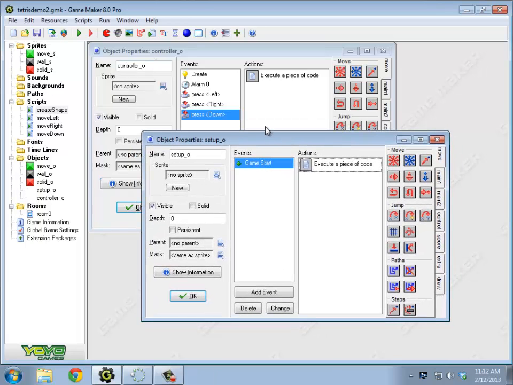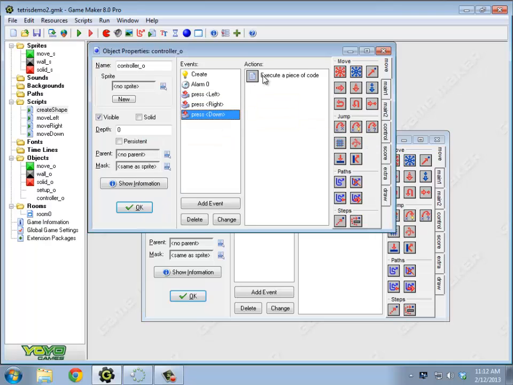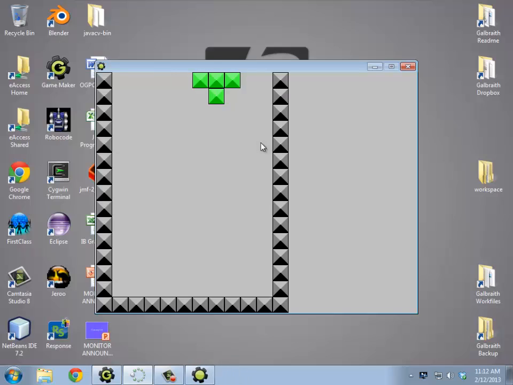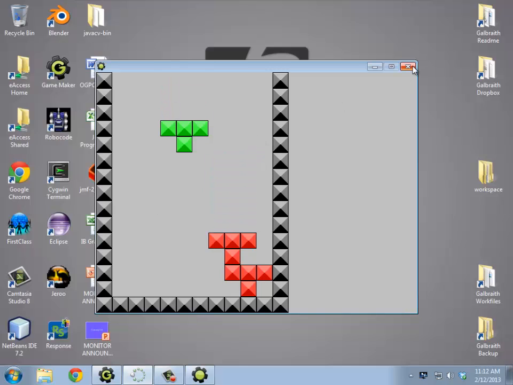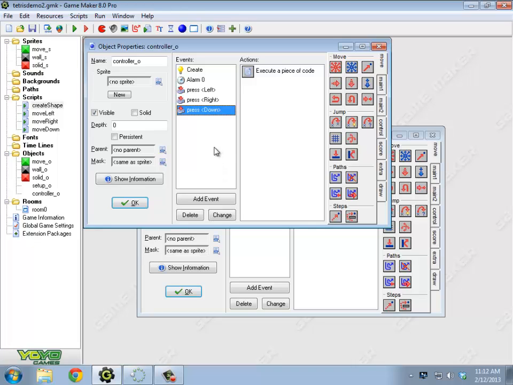All right, so the point we left this game last time was we were moving around. We had a timer that moved shapes down. Anything that hit the bottom turned into a solid block. And likewise, if you hit a solid block, it also turns into a solid block. So what I'd like to do now is start looking at rotations.